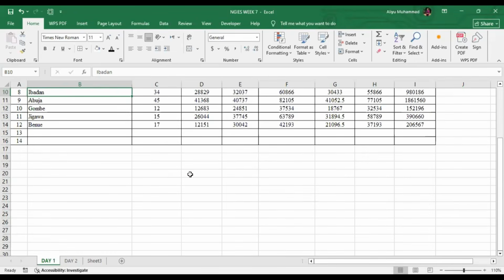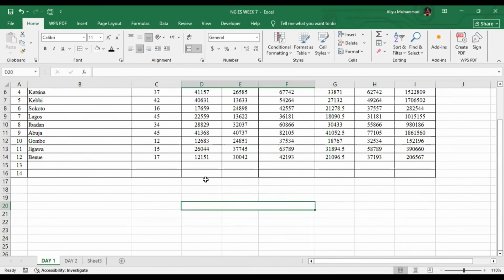Let's take, for example, now, let's say I want to merge these three cells. This is cell D20, E20, and F20. Let's say I want to merge them together. You just come to this and click merge and center. So you see, now it has turned them to one. Or this, let's merge this that has a border. You see it clearly. Just click on this merge and center. So now it has merged how many cells together? Three cells together into one. So that's what merge and center did.